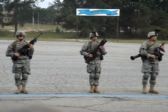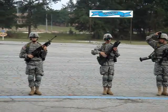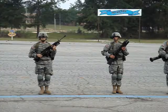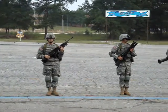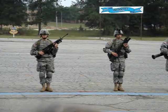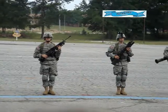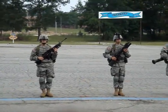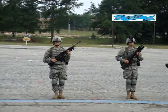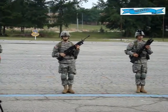Additionally, each one of these soldiers is wearing the Advanced Combat Helmet with the AN/PVS-14 Monocular Night Vision Device. This night vision device allows a soldier to see in almost all low or no light conditions. Coupled with a laser designator on his weapon, he can place effective fire on all targets at night. Additionally, he is wearing ballistic eye protection, knee and elbow pads, and Interceptor Body Armor, or IBA, which consists of two armor plates capable of stopping small arms fire and fragmentation.